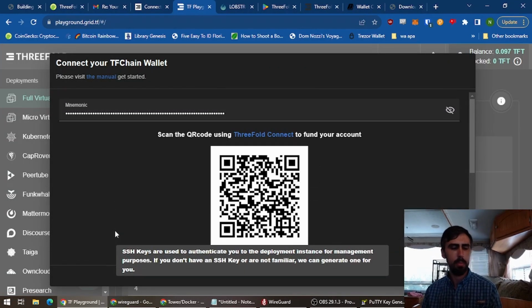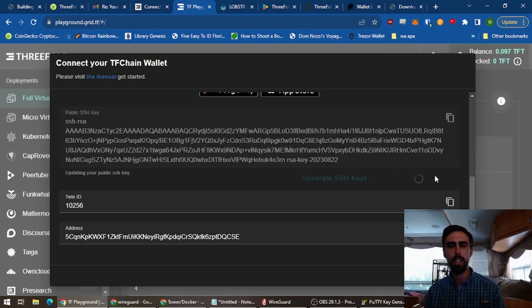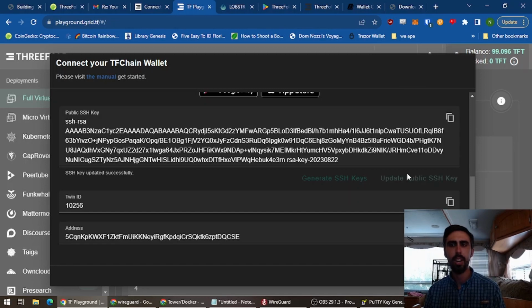That's it. Actually, I'm going to whip out my phone now and go ahead and transfer over some funds. When you send those funds, don't change the memo. The memo is auto pre-filled using the QR code, and you do need it. Just sent those over. Oh yeah, once you paste in your SSH key, make sure you update your key as well. Yay! And when I did that, notice my TFT showed up.